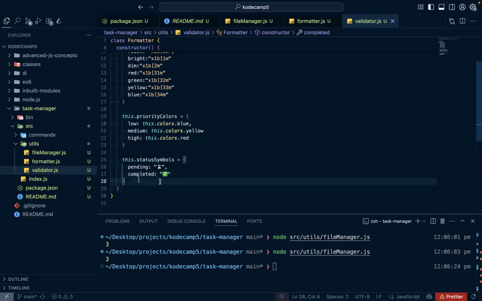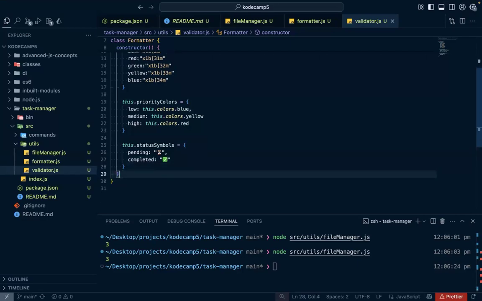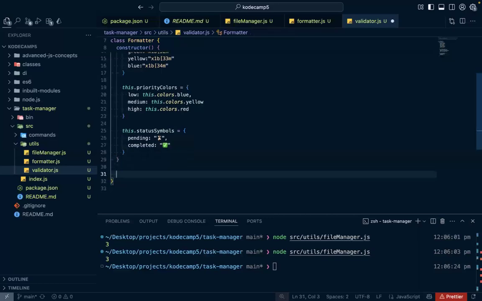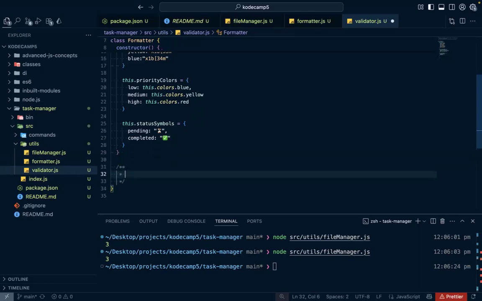So we are actually almost out of time. But let's add one method. This is our constructor. And below the constructor, let's actually document this one too. So we have, this will colorize text with specified color.